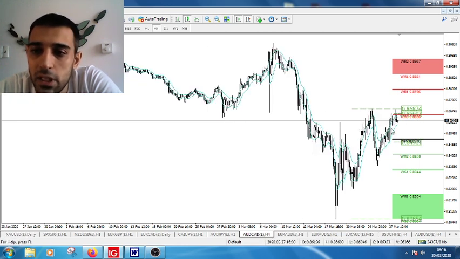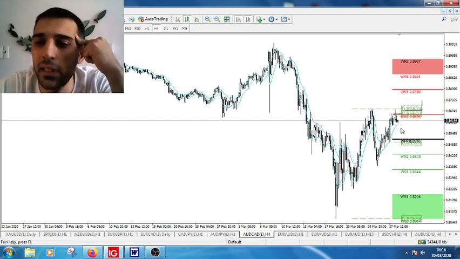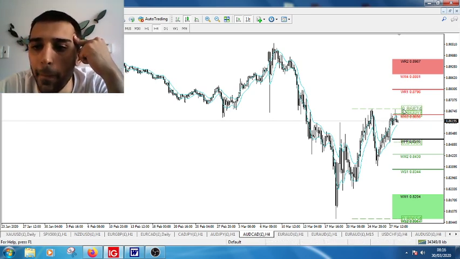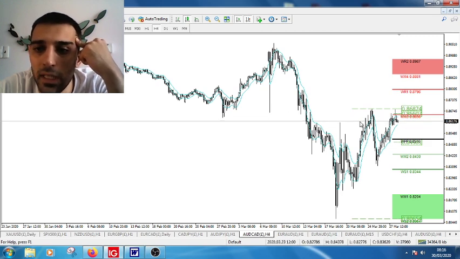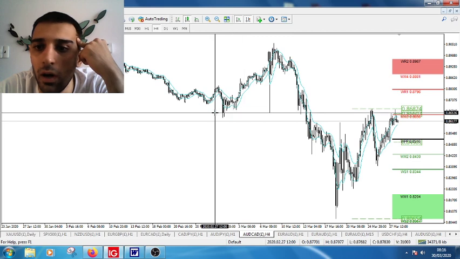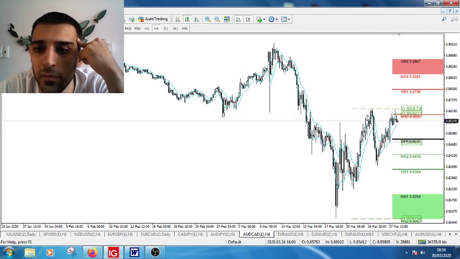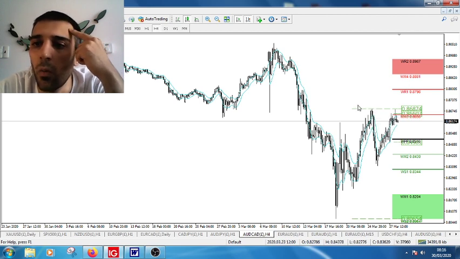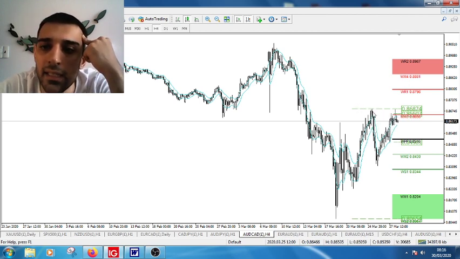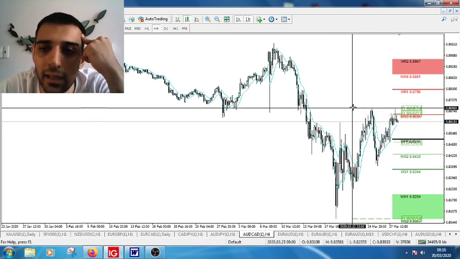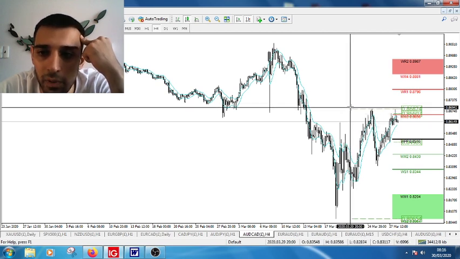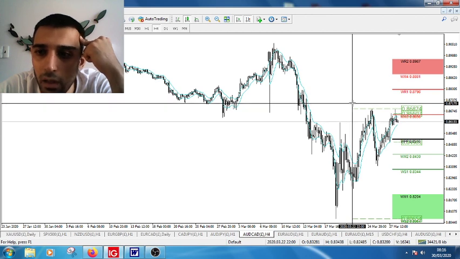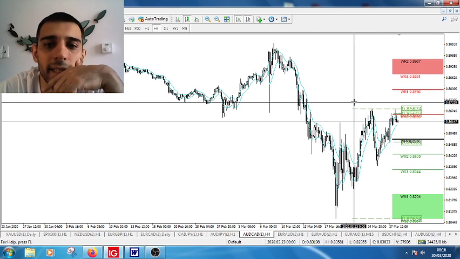There is another potential, of course. The price can go higher and can just go all the way up. So for this one, if the price starts pushing and goes much higher, I do want to see a break of these highs, these two, this high here, which is at 86.87. So I want to see the break of these highs, and then maybe a bit more follow through, up to maybe 87.00, 87.20.